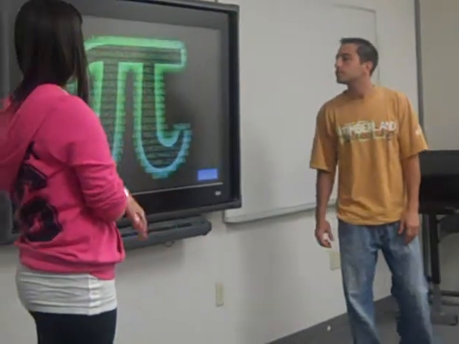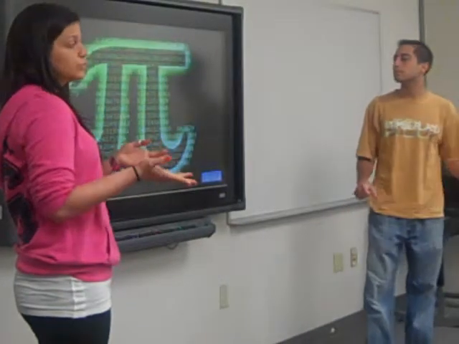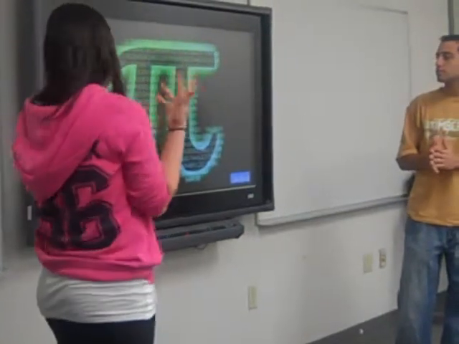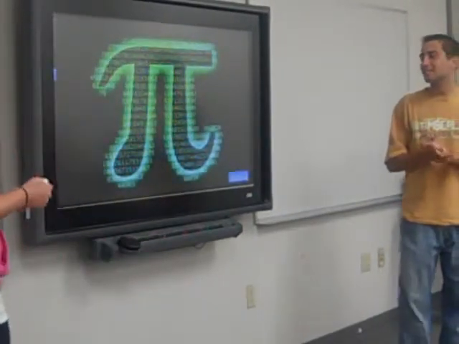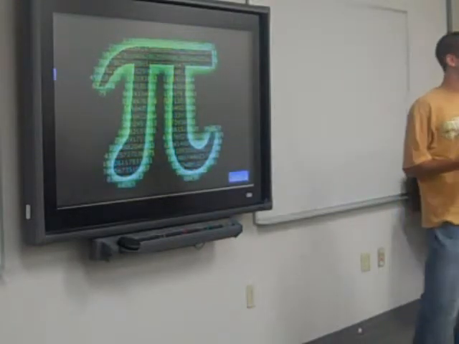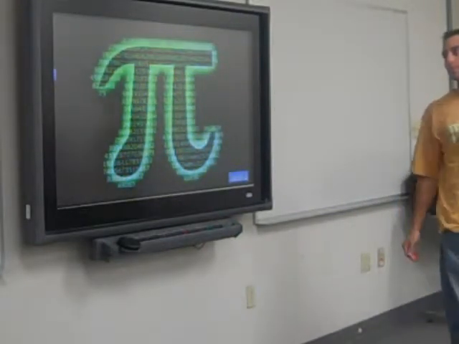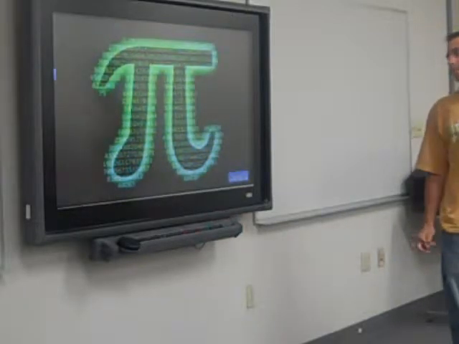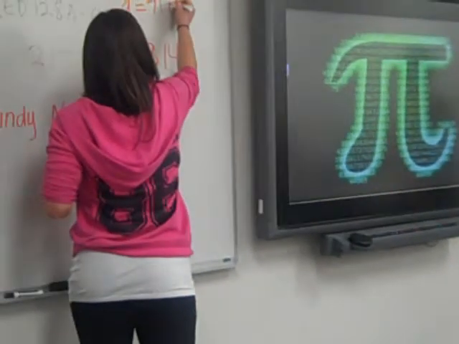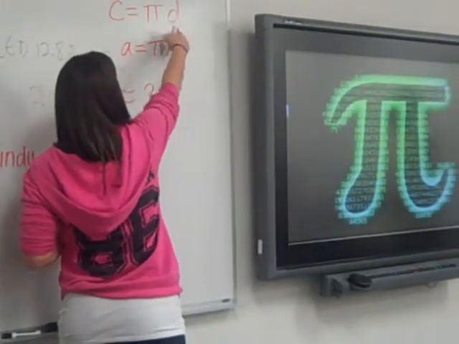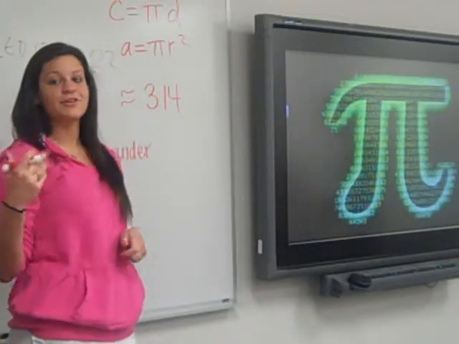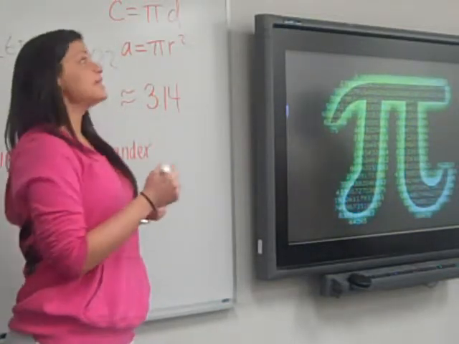There you go. So this is pi. Now, what we do in class, I don't know if you remember it this way, but we remember the formula: Cherry pie is delicious for the circumference. Apple pies are good too. Circumference equals pi times diameter, and the area equals pi r squared. So cherry pie is delicious, apple pies are too. So this is the formula.